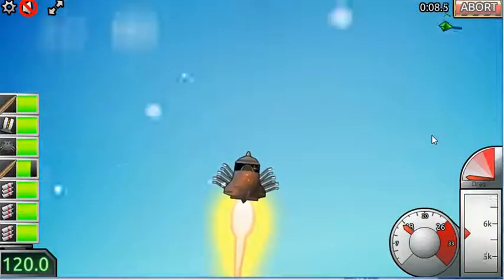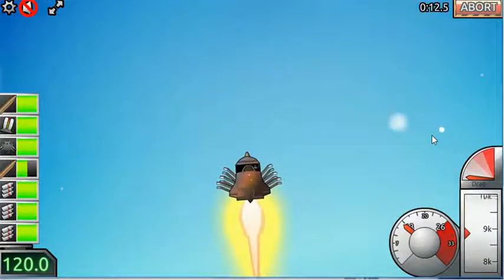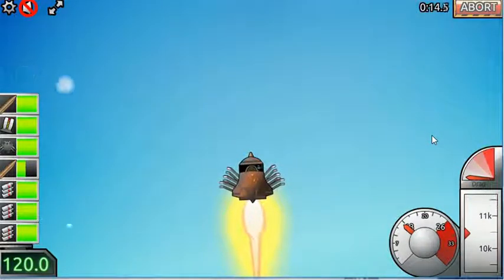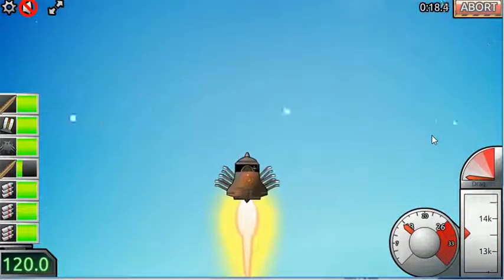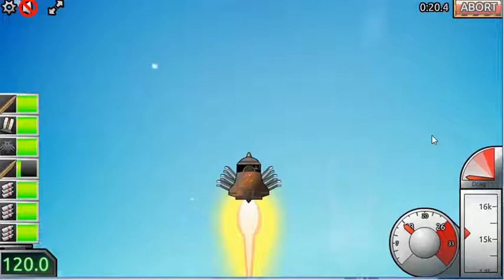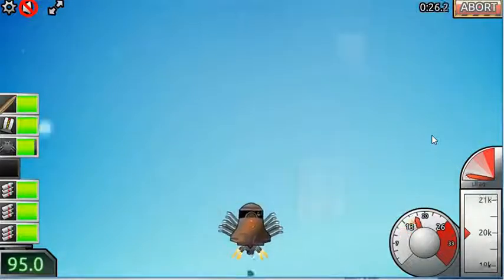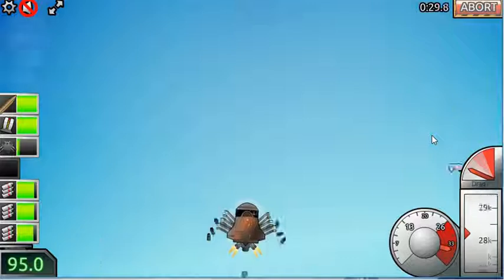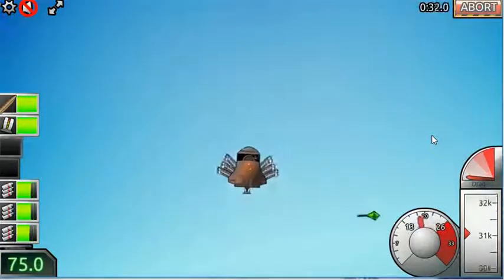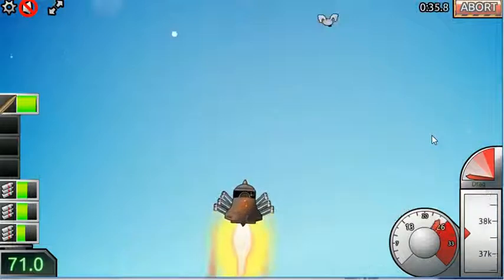So now let's head up. I'm just going to watch this go up. We are heading to space in a rusty old shuttle. You might want to fix this rusty old shuttle, you know. It's not always our favorite when we have rusty old shuttles. Ah, that's much better. Now we good, man. Alright.